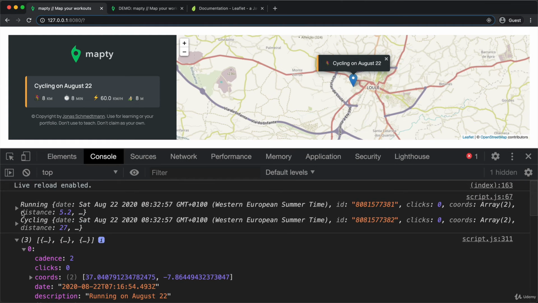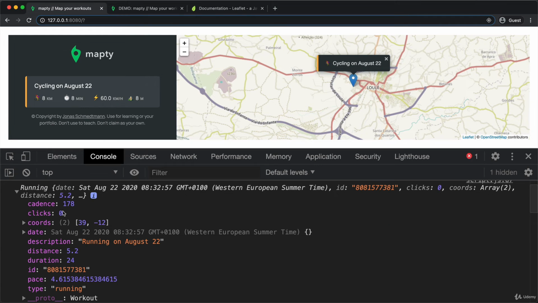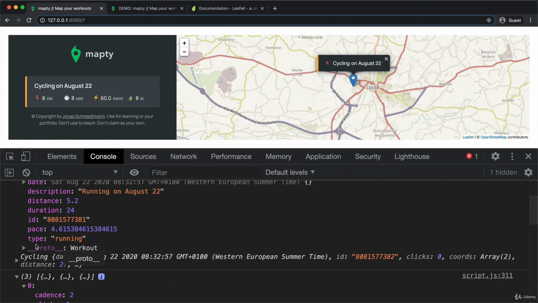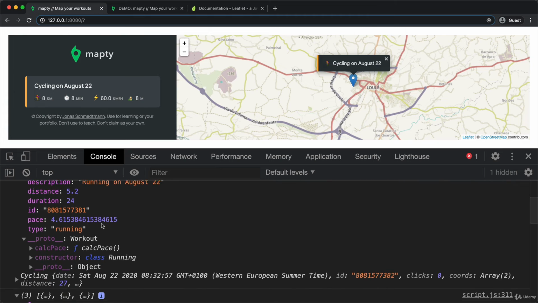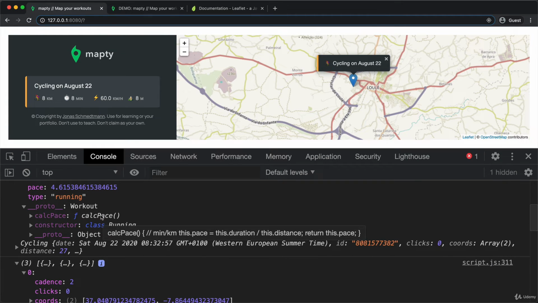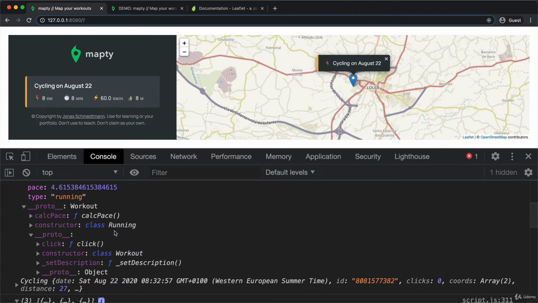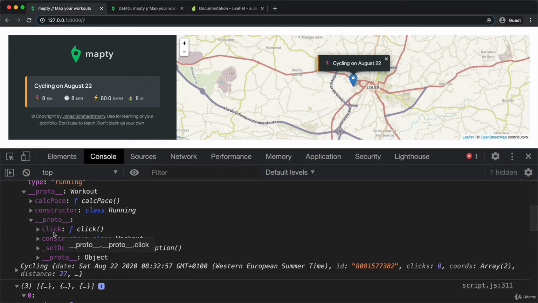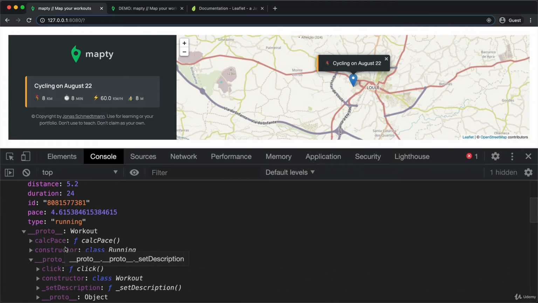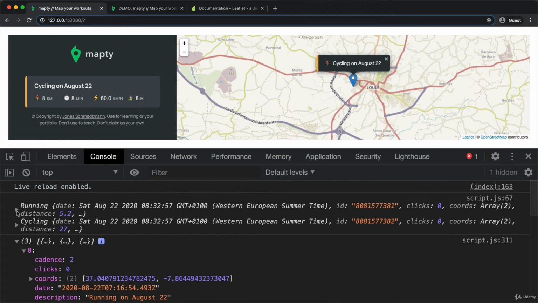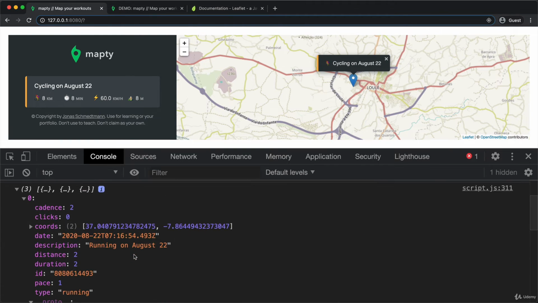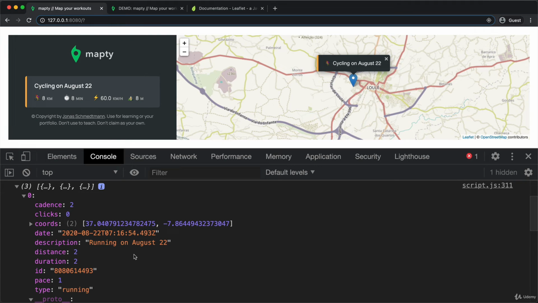So contrast that to one of these objects. Again, the data is fine, but here we actually have the prototype with calcPace, and then that has the click and these setDescription methods in the workout prototype, right? So the problem here is that basically when we converted our objects to a string and then back from the string to objects, we lost the prototype chain.